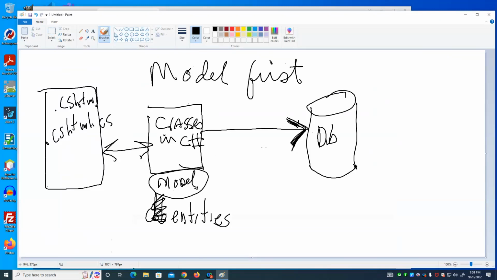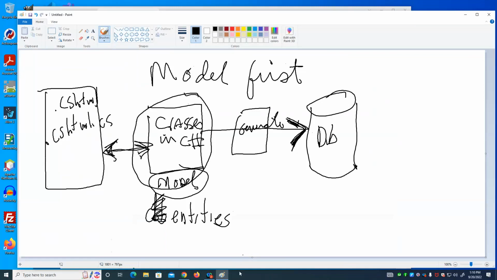So that's what we're going to do, and that's what we're going to do in this example. We're going to create an empty application. In the tutorial today, we're going to create one class. We're going to then generate the database. And then we're going to run these pages so that by interacting with these classes, we can update and insert and delete and select items from that database.